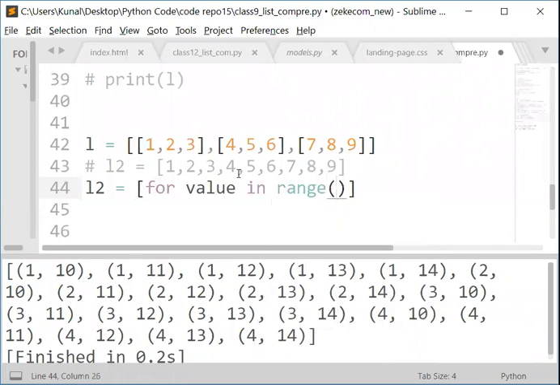Range of length of L. So in each iteration now I'll get 0, 1 and 2. And do we need to initialize an empty list?